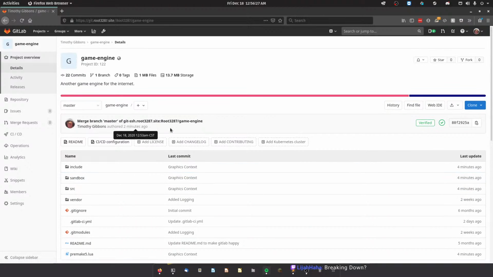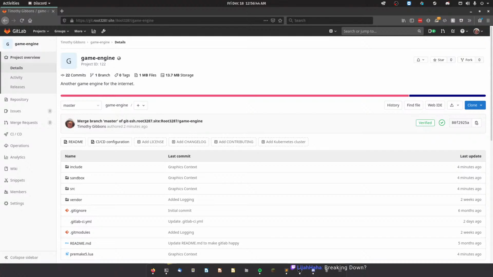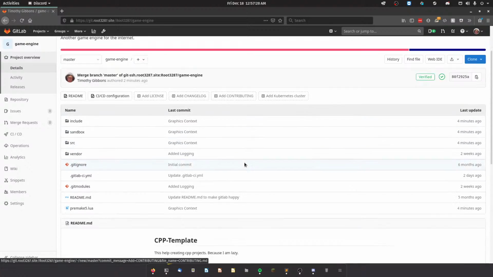Breaking down my status all the time. I think my status on Discord is like that. No, it's not. What am I doing to myself? Or did they remove the status? Ah, yes. I don't know why my status cleared. Don't clear, save. There we go. Updated my status again on Discord. But yeah, that's pretty much it.